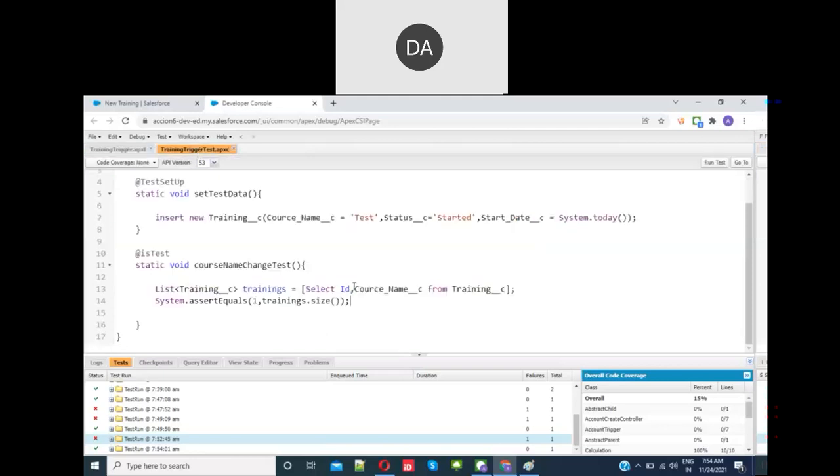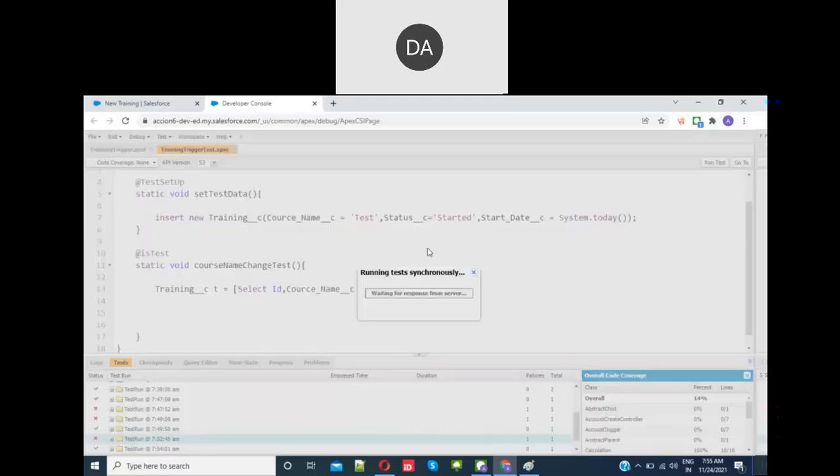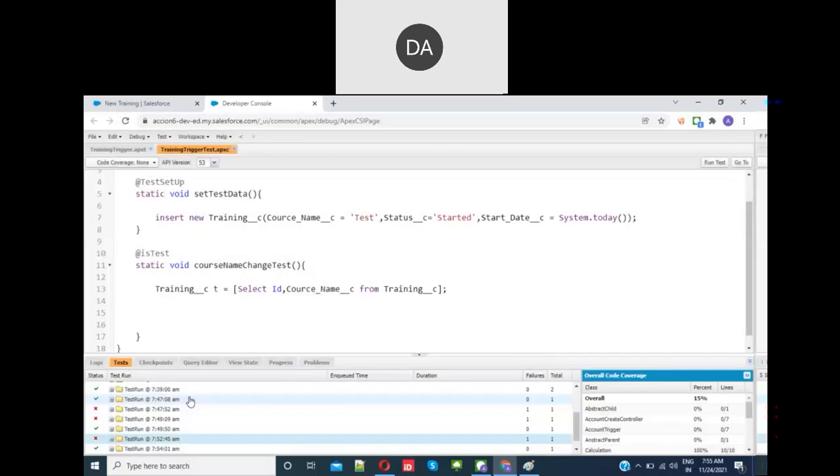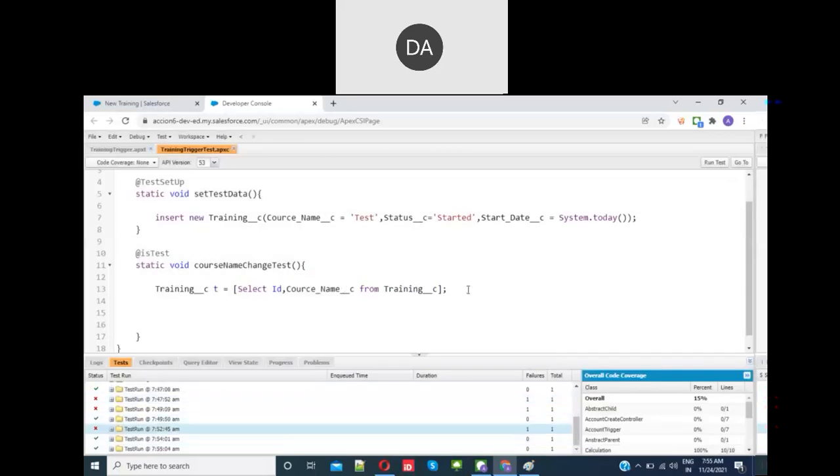Just try this. Update training record. Now I'm going to get only one record, the training T. I'm removing this because I don't want this assertion. I need to test different logic. Now execute this. Success. Now we have to test.